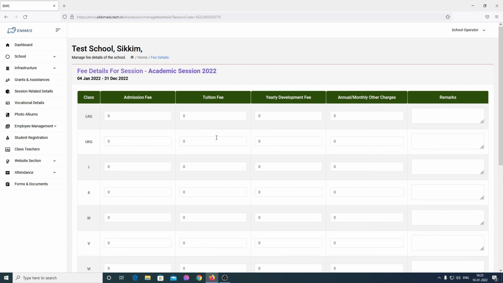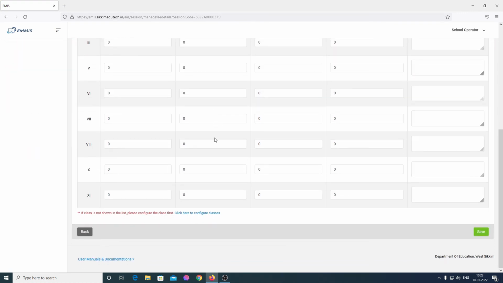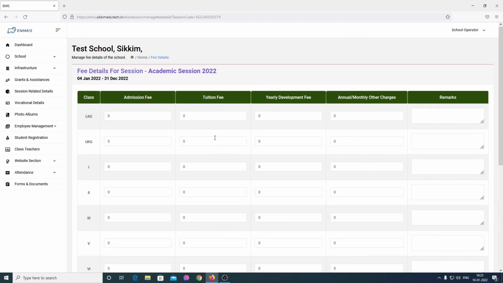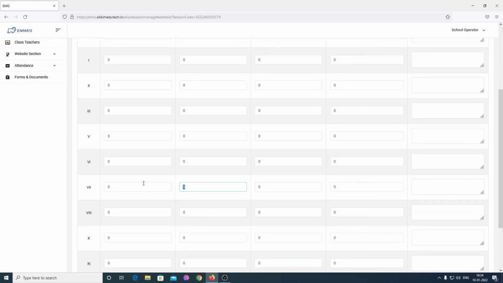Click on Add and you're required to enter the details of the fee structure applicable for each and every class. If your school is private, you'll have to enter the fee as per your school and as per the classes. Enter the charges, or the development fee if your school is government, and you can only make it applicable for those students who are required to provide the fee structure or any sort of development fee to the school. In this case, I will be entering fee details for class 7 and 8 for example purposes.